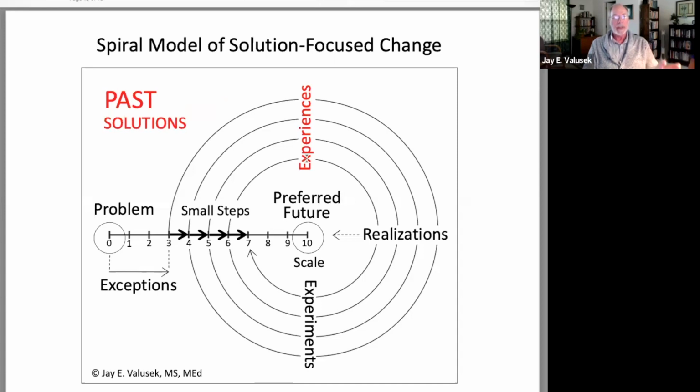So these are resources and strategies that a person has, and they've come with all of these, and you find them all from within them. And this was always surprising to people with chronic pain, that I wasn't offering any advice or therapy. I was helping them find these, and most of them found them in the past experiences. The present solutions are those exceptions when the problem doesn't happen or when the future does. And it often helps to flip the coin and look at it both ways. Those are all happening now.